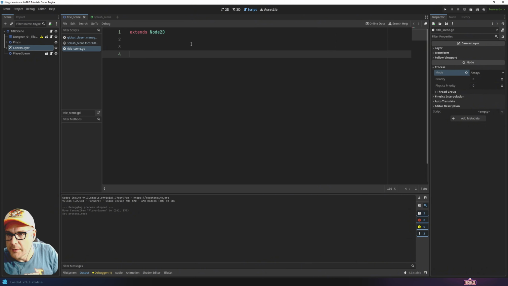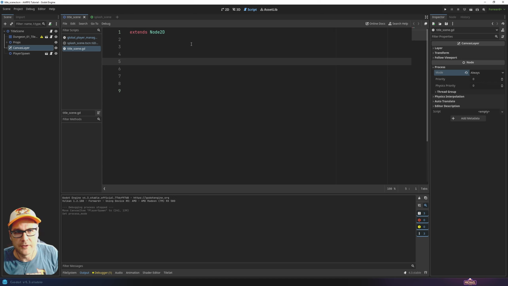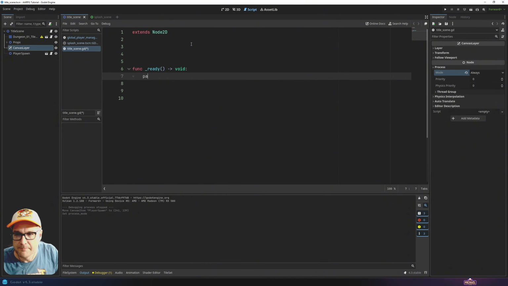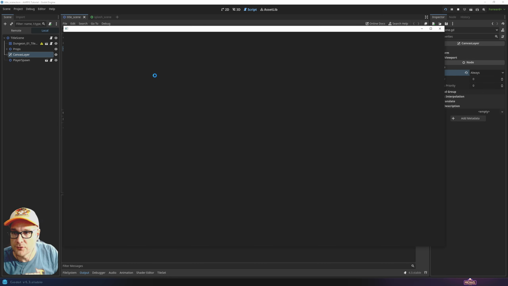We're going to do quite a bit with this. I mean, it's actually kind of straightforward and basic stuff, but we are going to add several things. So I'm just going to make some space, and let's just begin with our ready function. Set that up. Now in here, what we need to do is hide the player and make it so we can't move him. Fortunately, with this game that we've been building, we've already got the tools in place that we need. Well, to pause the game, we can just simply use get tree and paused, right? Set that to true.